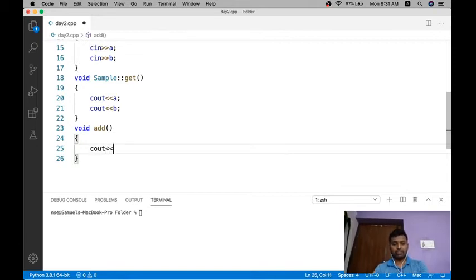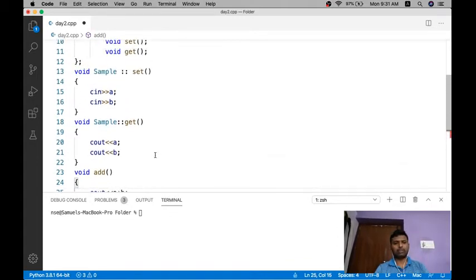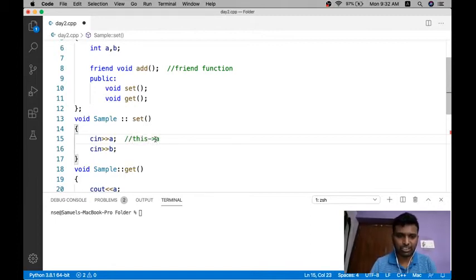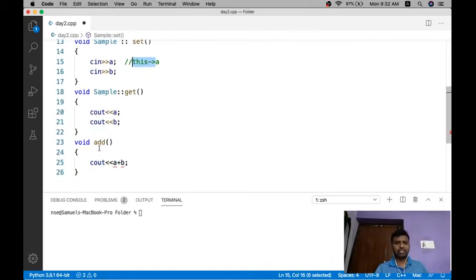For example, let me say cout a plus b. I can access the private properties. But one important thing is that if I want to access any of the properties, what is required? An object is required, correct? Here I am not using an object, but there is an internal object. What is that? In the last class we have seen, it is internally this arrow a. I am using my current object with the help of this object. Everywhere it is like that. But since my friend function is not in the scope of the class, it is not a member of the class, it cannot be called with the object also.